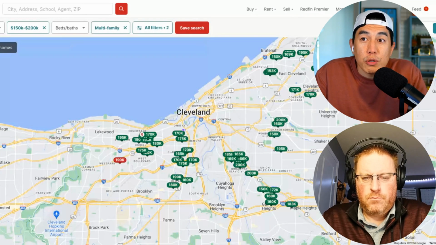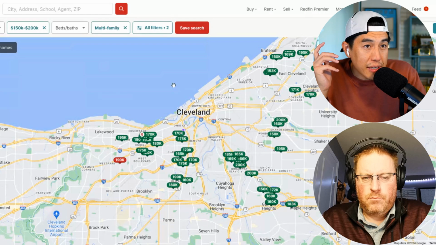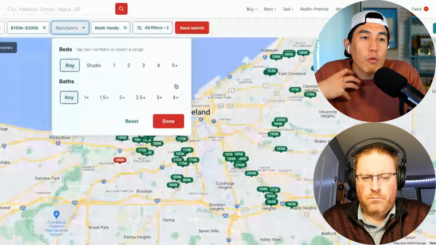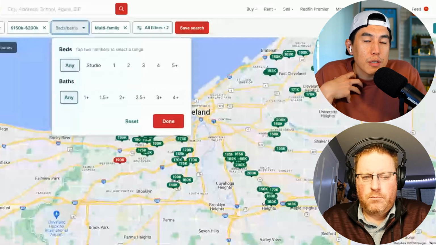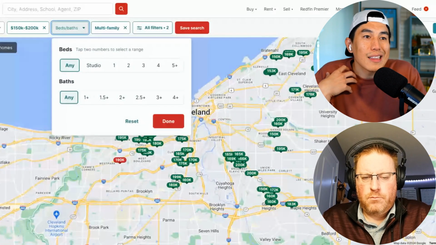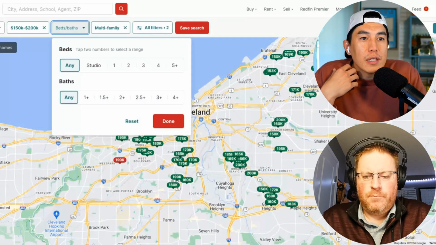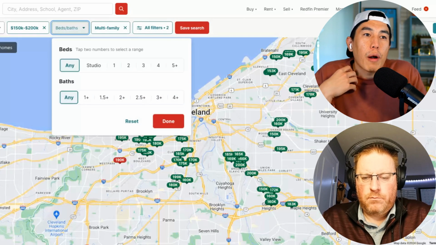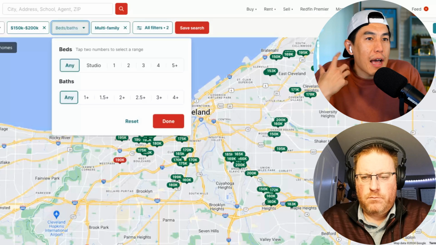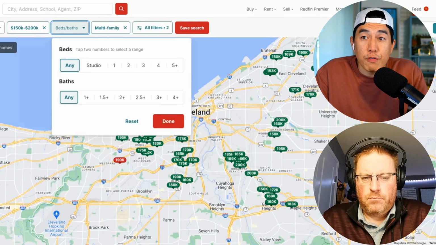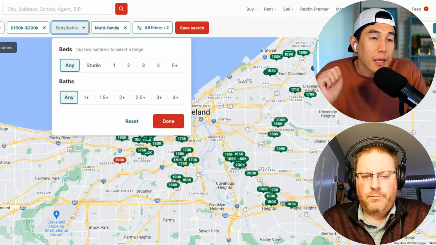So we'll keep going because we're not done with the buy box here. The next thing we want to do is specify the bed and bath count. If you're talking about a multifamily, this is pretty straightforward. But for me personally, Mike, from what I've seen, you have a lot more success in multifamily when the units are at least 2 bedrooms or more. With single bedroom units, you probably have a more transient tenant, and you probably won't get them to stay as long. I just find that it's better to have at least a 2-bedroom unit. So if we're talking about multifamily, I'm looking for beds of at least 4 or more, because if you have a duplex, you have 2 bedrooms on each side. It's at least a 4-bedroom house.